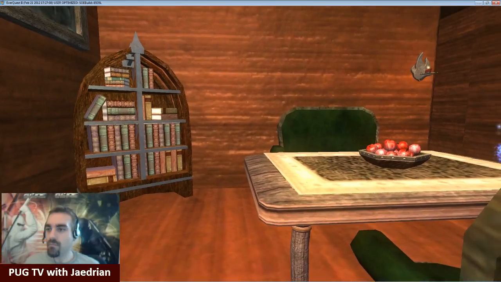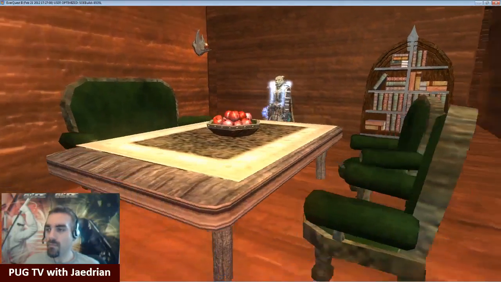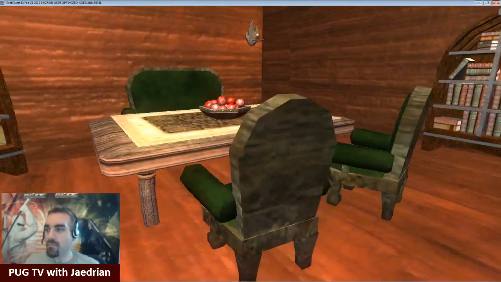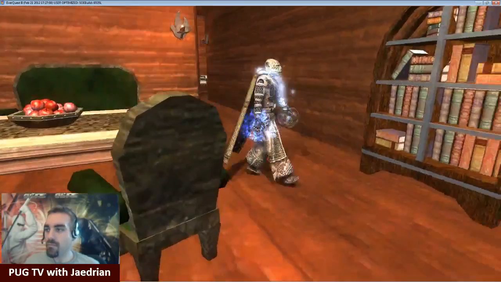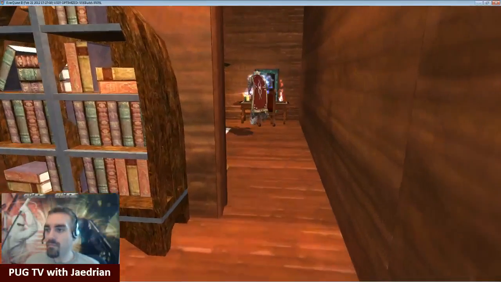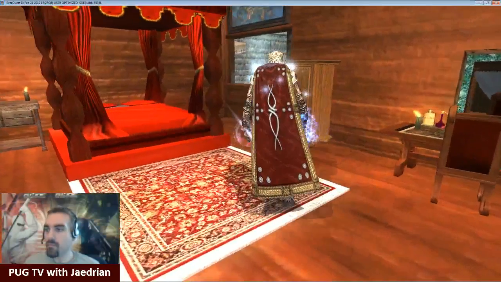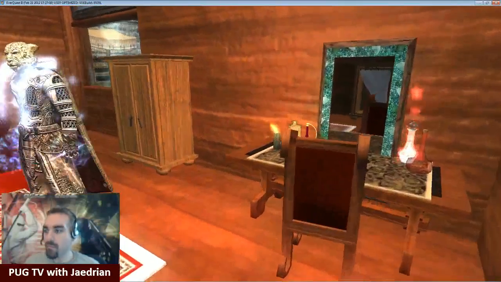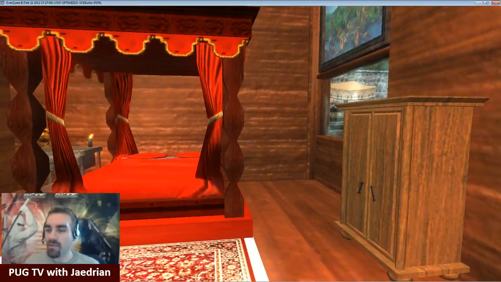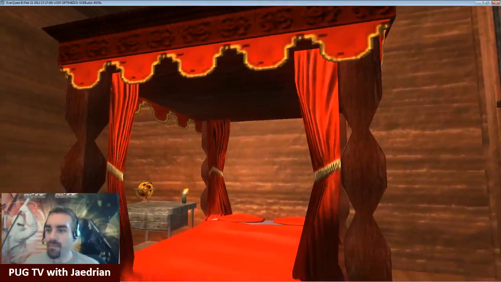So you got your basic sit-down area, a lot of bookcases up. Usually, again, people of higher authority tend to have a bit more intellect than most poor people did back in those times. So that's what the bookcases are there for. And a much nicer bed as well. Exactly.